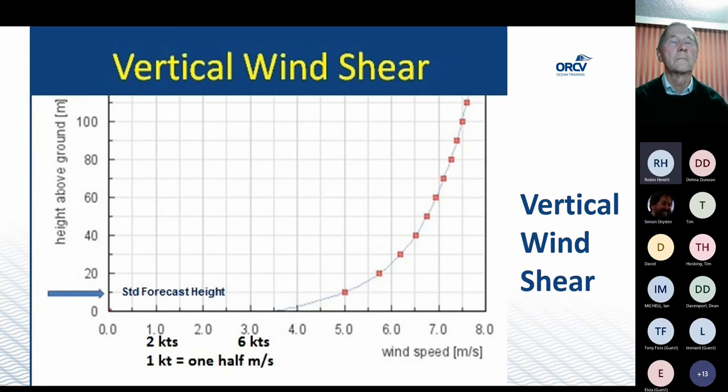And it shifts according to the nature of the ground. The rougher the ground is, the more the wind is slowed, and the further to the right it will turn. Now the graph that's shown here is on a much bigger scale than perhaps we might be used to, because it's showing the amount of friction and the effect on the wind that we actually have.